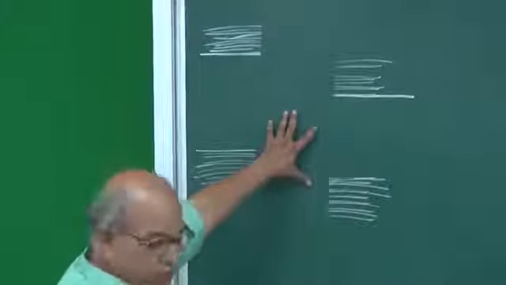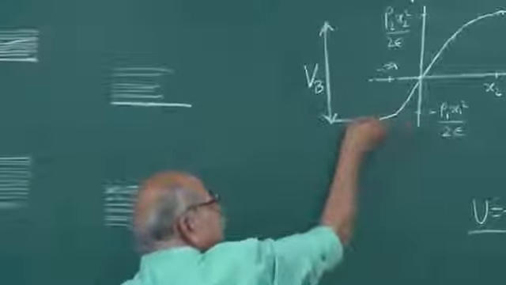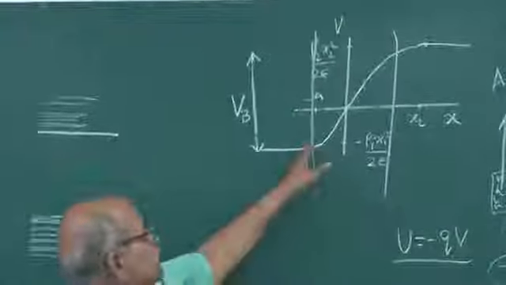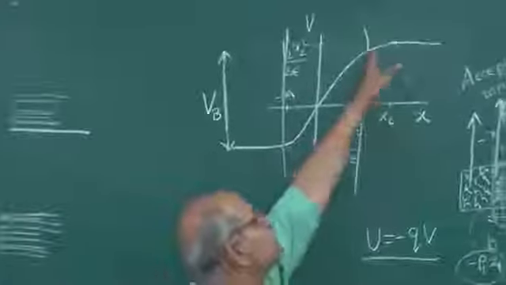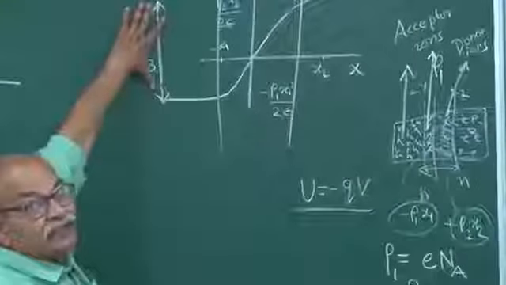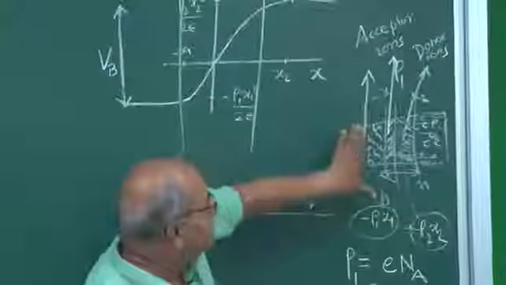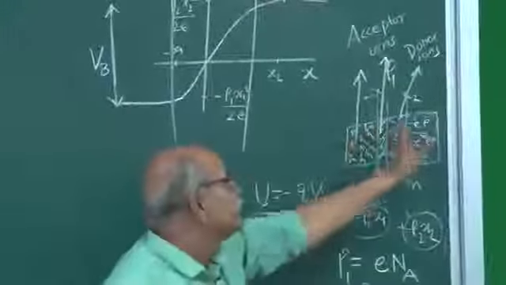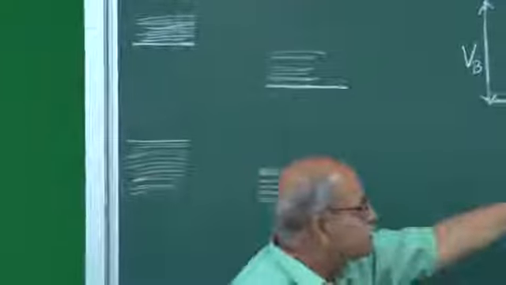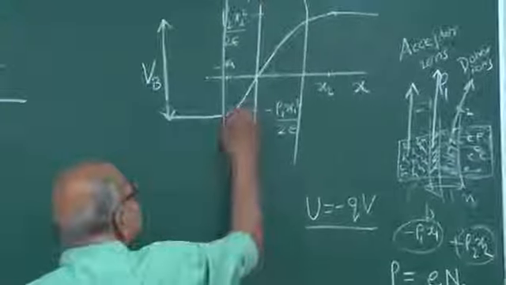Why have I erased this much? Because this much of difference appears only away from the depletion region. Let's say this is the depletion region, after which the potential is constant here, after which the potential is constant here. So this difference that I have calculated is from here to here. That means well on the left of the depletion layer and well on the right of the depletion layer. That is this. And inside the depletion layer, you see a gradual decrease here.